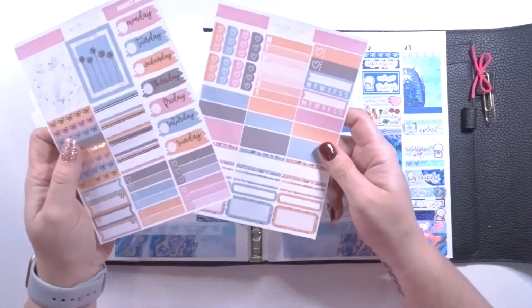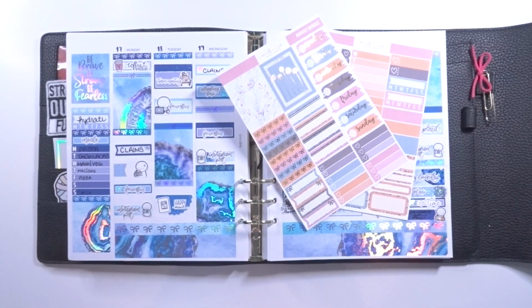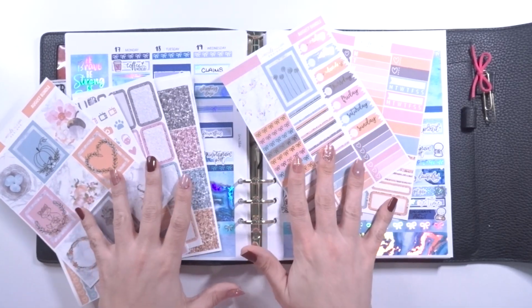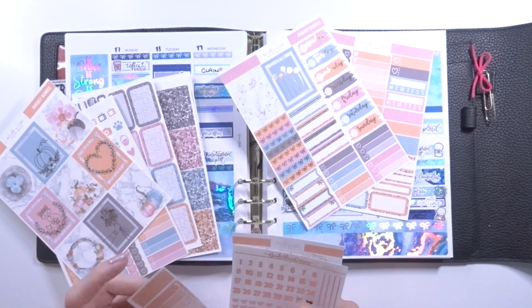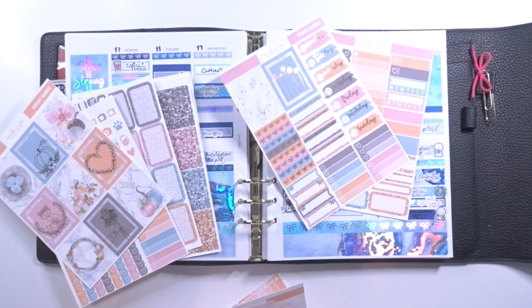But now the one thing I will say is that much like, and this does come with the mini kit as well. So the subscription that I get comes with the large, which comes with the deluxe, the mini, which has changed now to be the foil version of a deluxe that she has now. So it comes with the deluxe, the mini. I don't, there was that extra in there. Did she not?